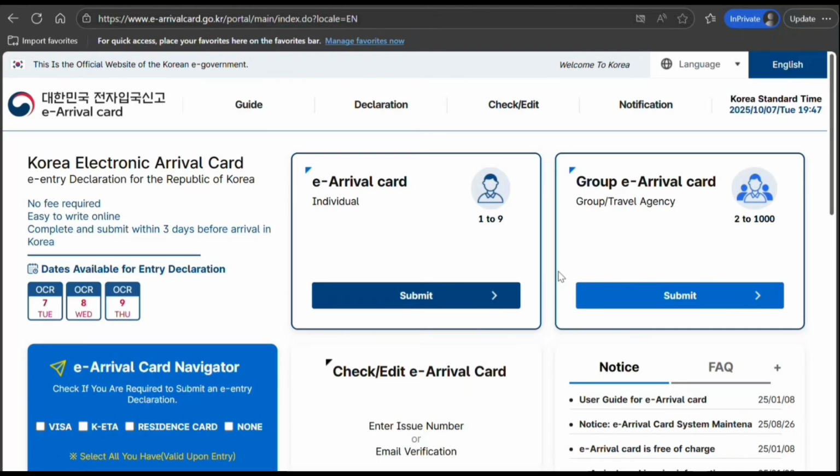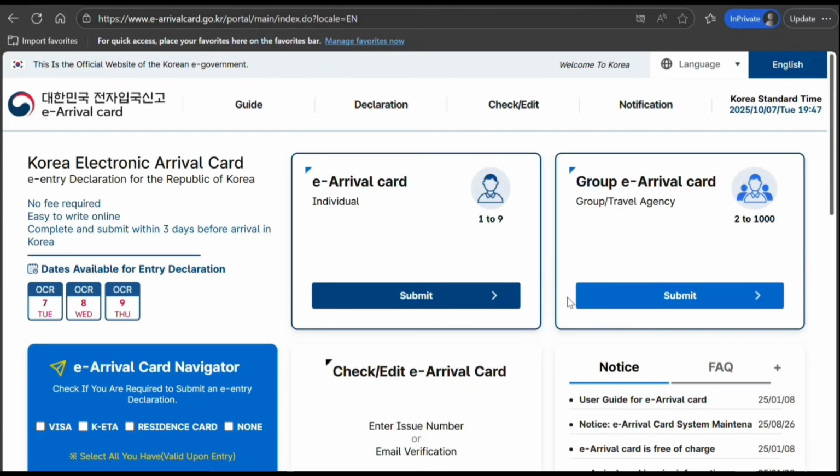So guys, more and more countries are going for e-arrival cards in order to save time at immigration. Nobody wants to stand in the immigration queue for long after coming from a long flight. But yes, this could not be a reason to compromise the security and safety of the country you are entering. So in order to facilitate the entry, they have launched this e-arrival card system like many other countries. So in front of you, I've opened the government website for the electronic arrival card.